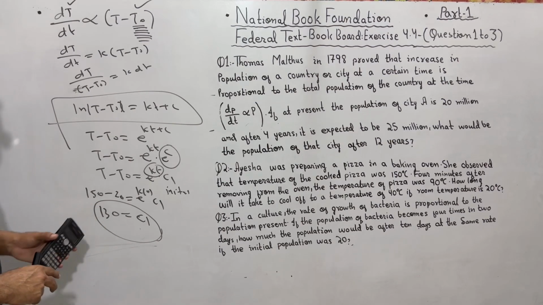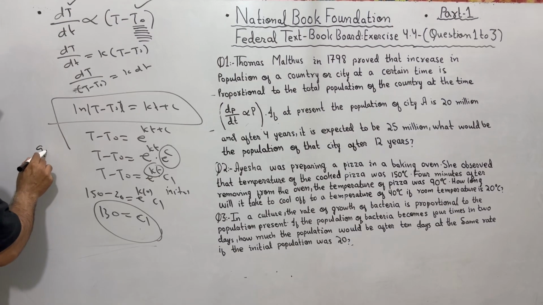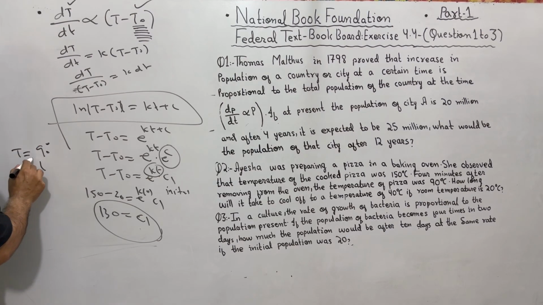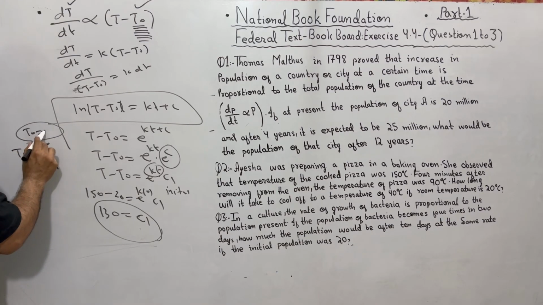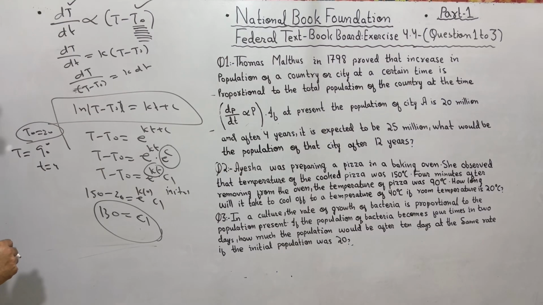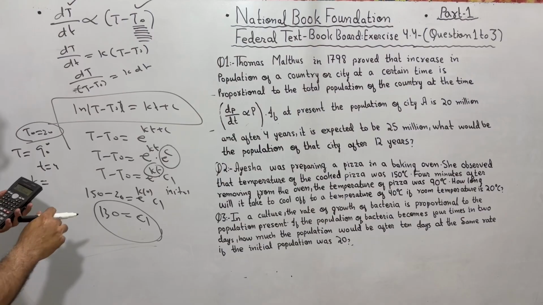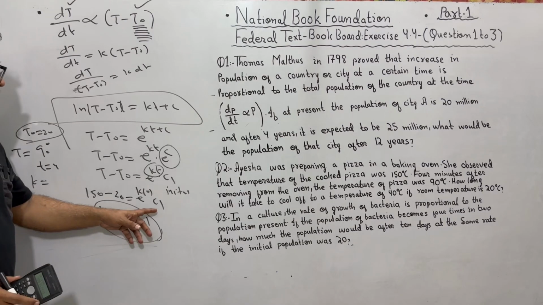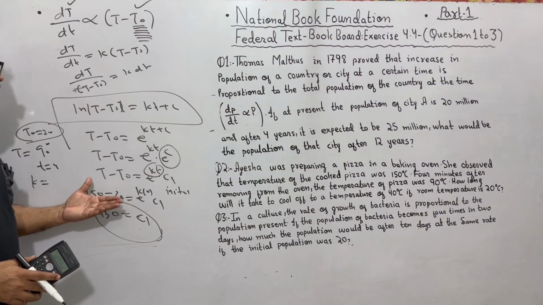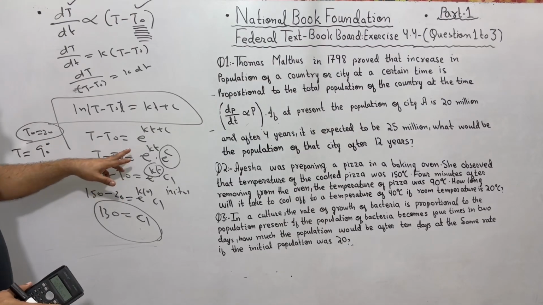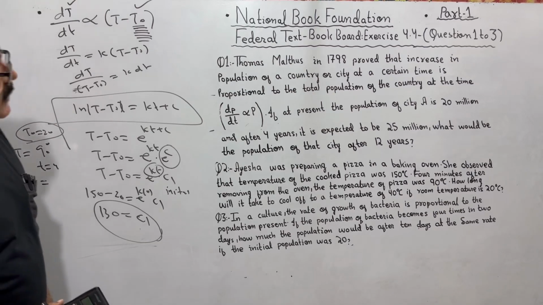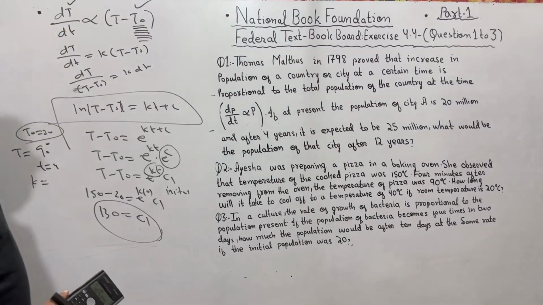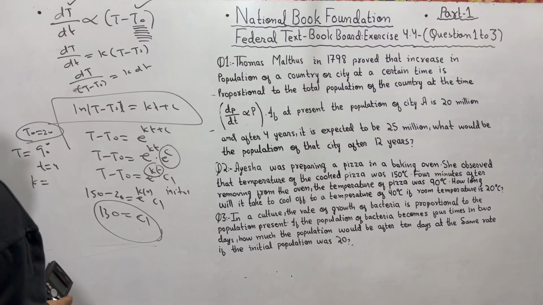Then after 4 minutes, the temperature is 90. Put capital T as 90 and small t as 4 minutes. Don't forget to carry on the legacy of the room temperature, that's 20. Then we are in a position to determine the value of k. The value of k would have been some sort of negative. After determining the values of c and k, jump to the conclusion of what is required. We are asked to find how long it would take for the temperature of the pizza to become 40 degrees Celsius. It would have taken 12 minutes in our case.